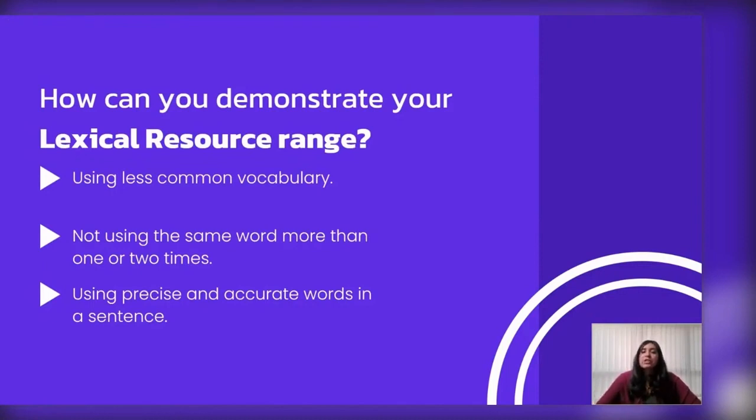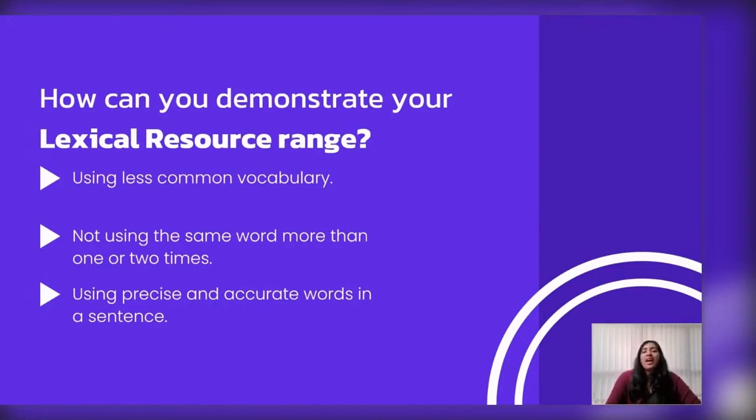And last but not least, using precise and accurate words in a sentence. So make sure, again, cannot stress this enough, make sure the words that you're using and the sentences and the phrases that you're using are precise and accurately used. Precisely and accurately used in the sentence, okay? You need to make sure that they make sense, but you also need to make it sound natural, okay? So make sure that, again, the set phrases, if you're learning them, that's fine, but make sure they work in the specific situation. If it doesn't work, feel free to exclude it from your answer.